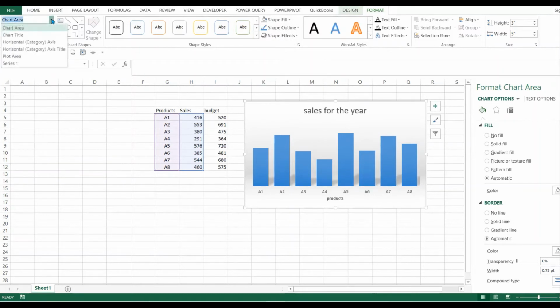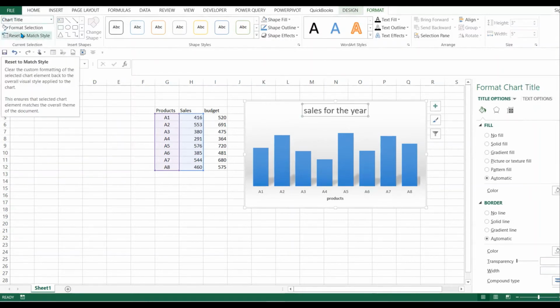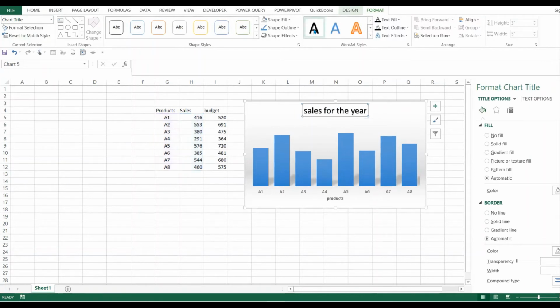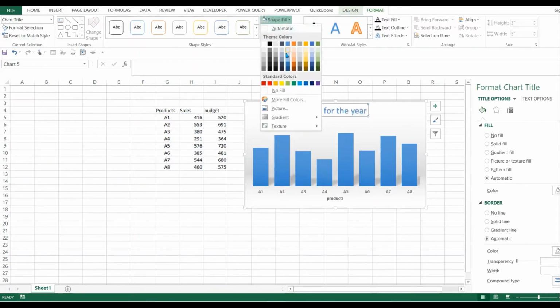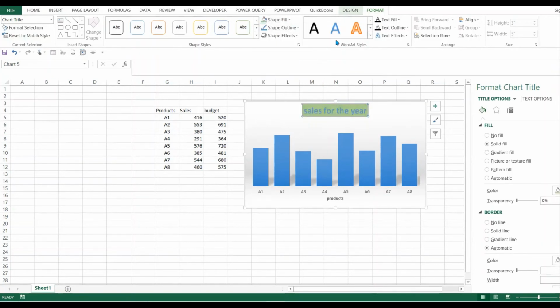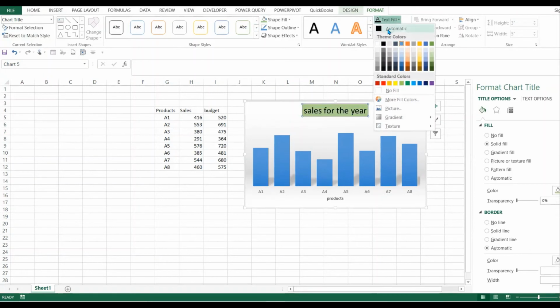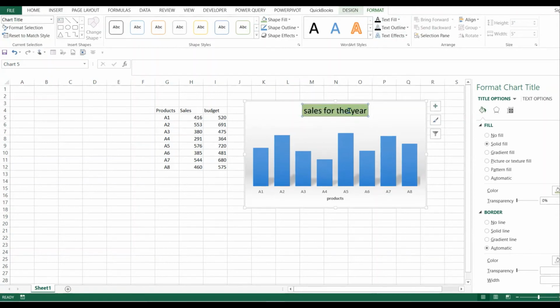Now, if I come here to chart title, when I click on chart title and ensure it is selected, it means I'm going to format my title. So I can click, change the text the way I want. I can come here, choose the fill, make it black, make it green, text fill, change it to black.